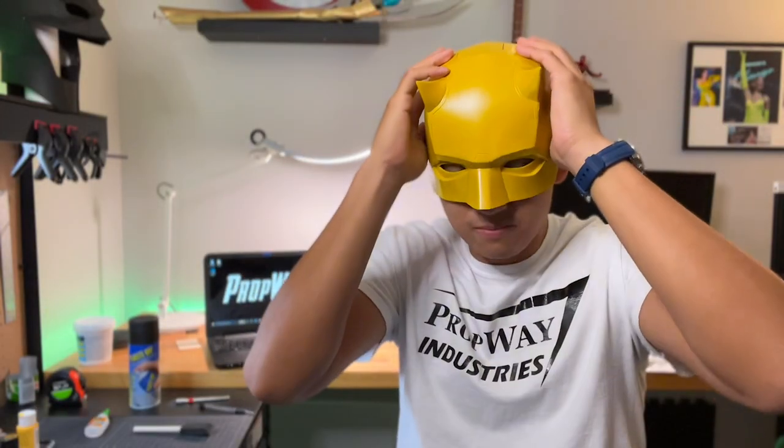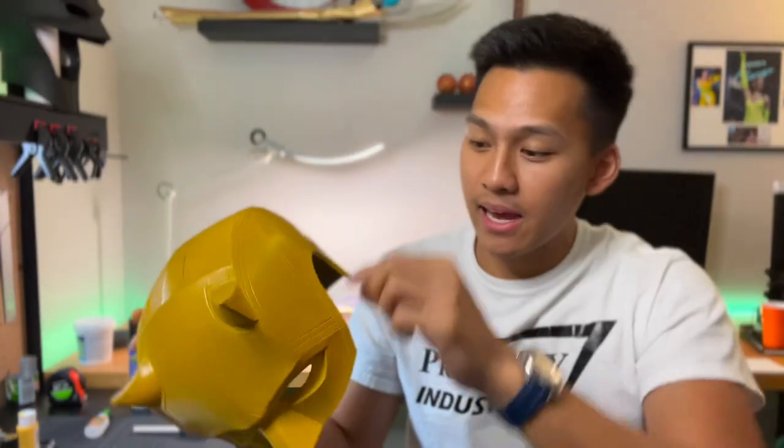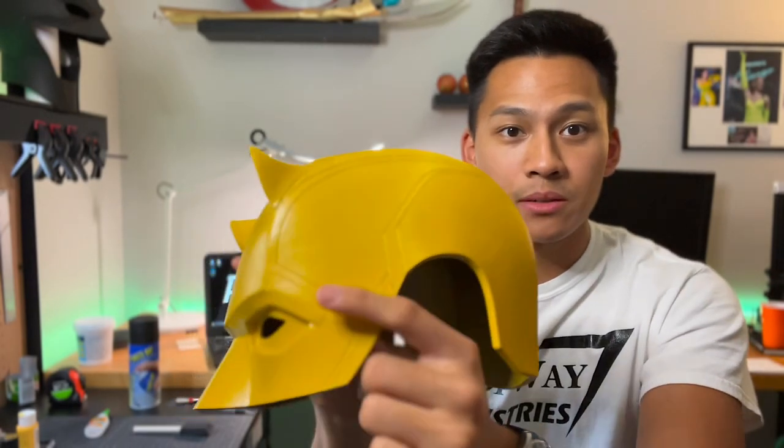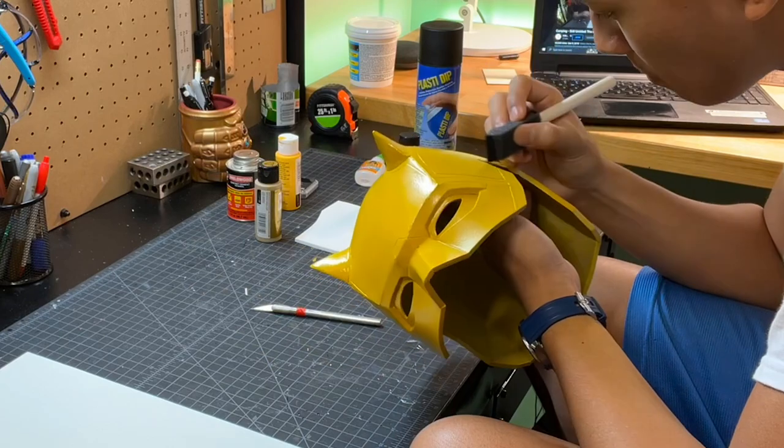Okay, so now painting is finished. Let's put her on, and it still fits me very nicely. Oh, this looks really good. And now we're gonna finish this thing off with some of the black accent details inside of those lines that we scored.